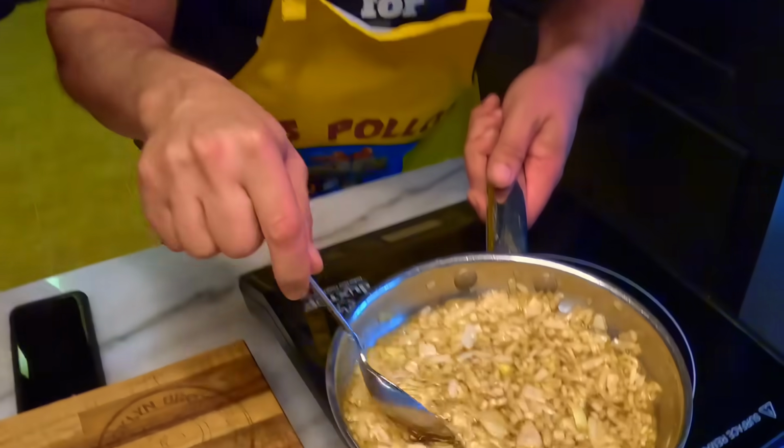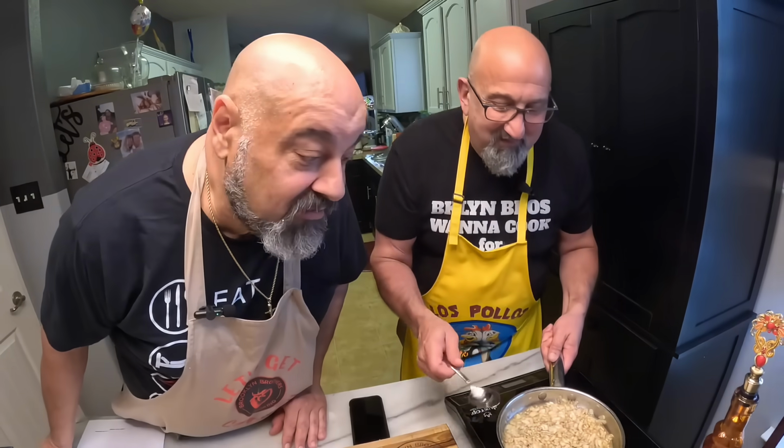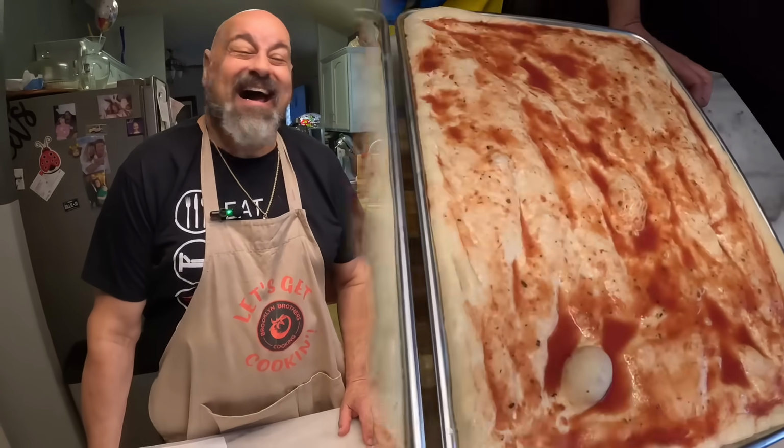You want to have something good too? Throw a little fresh garlic in there too and put it on some spaghetti. Oh my God! With parsley and Parmesan cheese. Oh, that'd be good. All right, we'll be back.